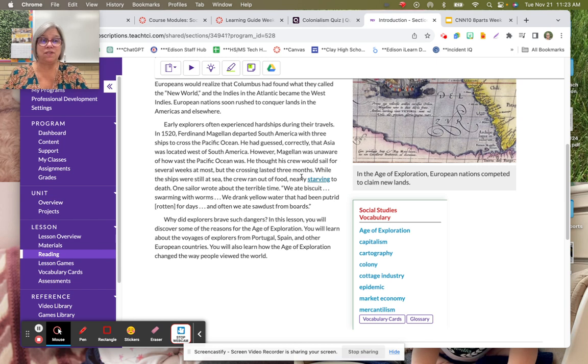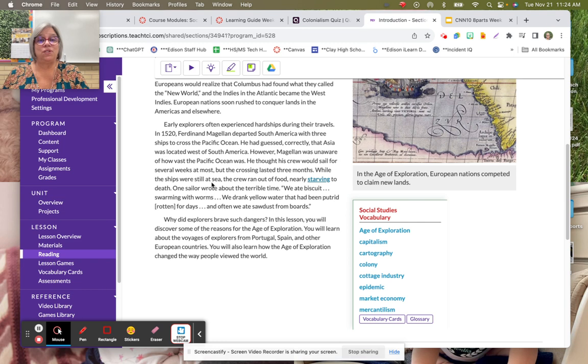That's a huge difference. If you pack supplies on a ship for what you think is going to be a few weeks and you end up at 3 months, do you think you're going to have enough supplies to last that journey?